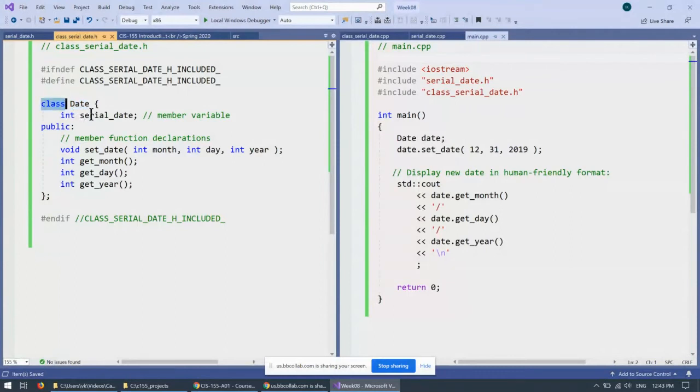Class determines a new data type, and you can create variables by using the name of the class. It knows that the size of this object in memory is going to be the size of this integer, because of course it needs to store the integer serial date in computer memory when this date is created in the scope of function main.